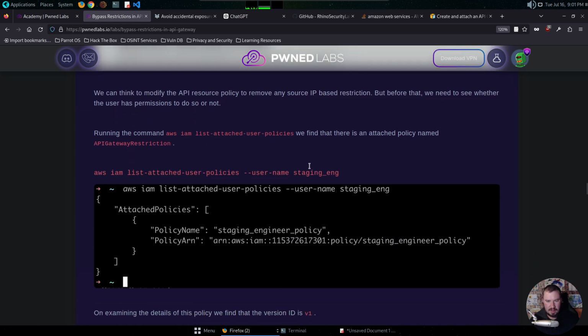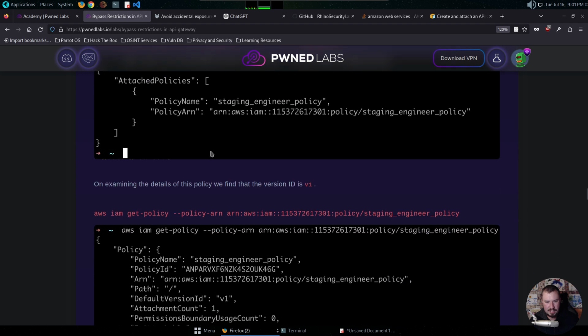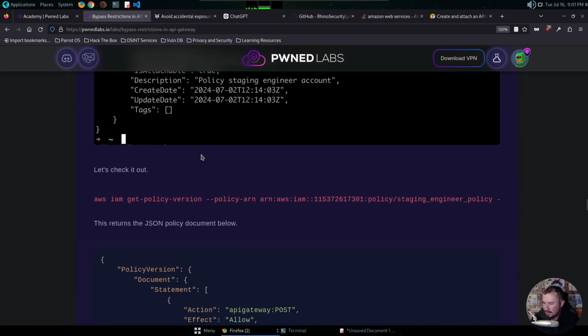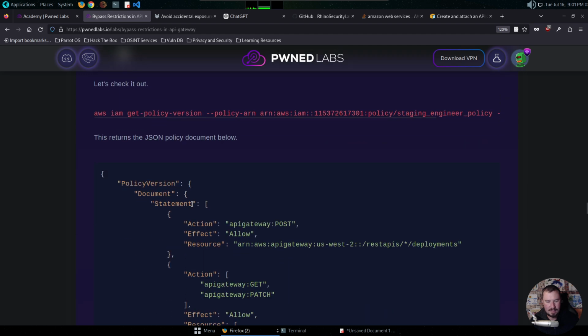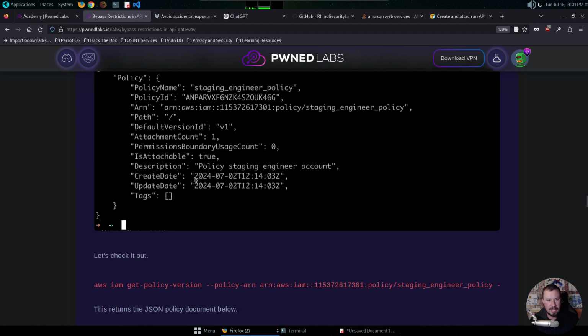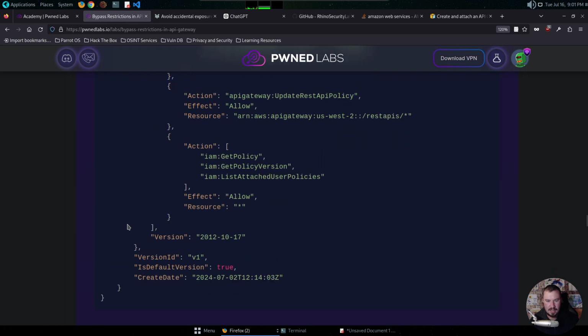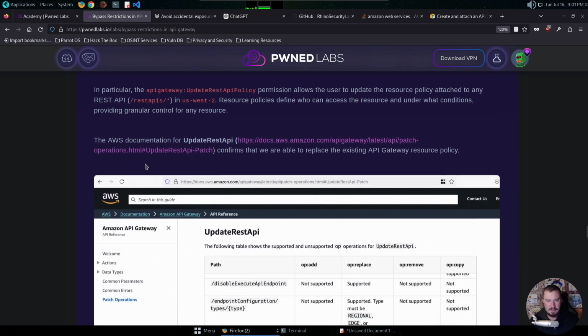They want to see if they have permissions to do this. Like a lot of this stuff, guys, once again, Pacu automated it for us. So you can do it manually, but hey, Pacu makes it quicker, helps us understand a little more about what's going on. At least it helps me understand. Because even once they got this, they had to check it out this way. They had to get the policy. They had to get the version, right? Pacu did all of that for us.